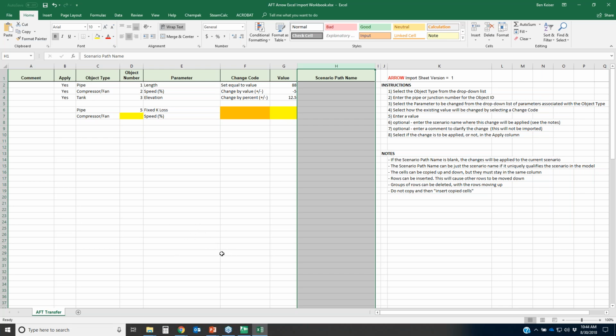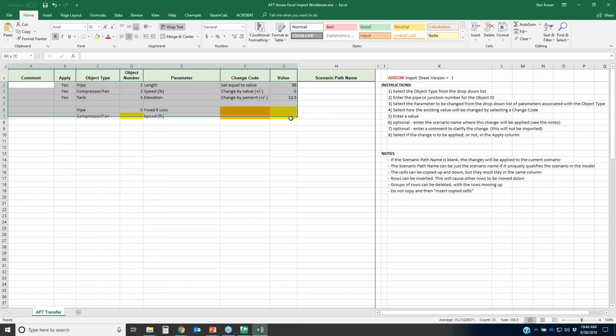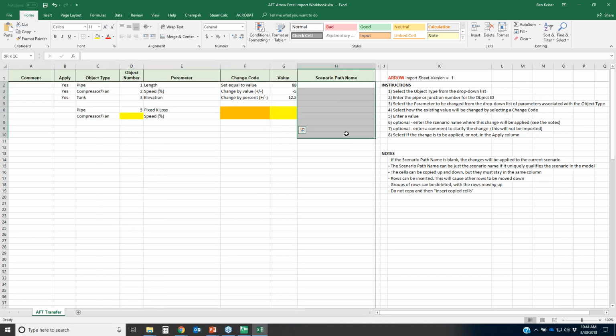Now you can import changes to different scenarios all at once. So what you would do is set up all of your various changes, and then tell which scenario path that change is going to go to, and that way it imports everything accordingly.